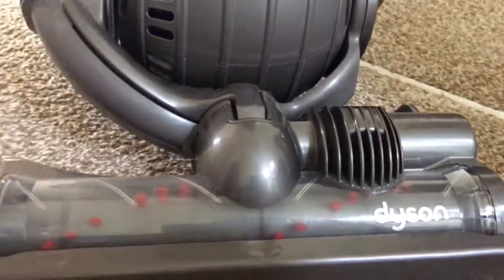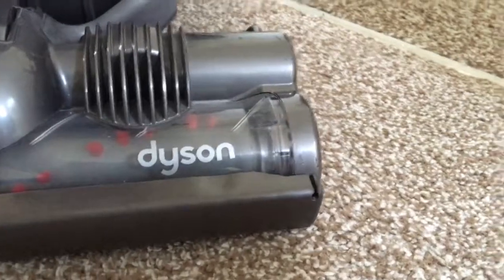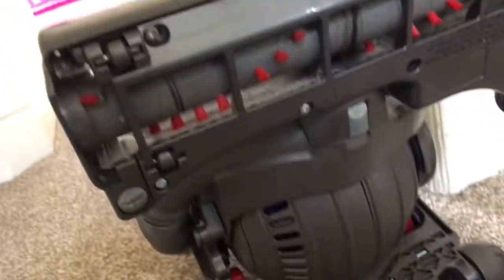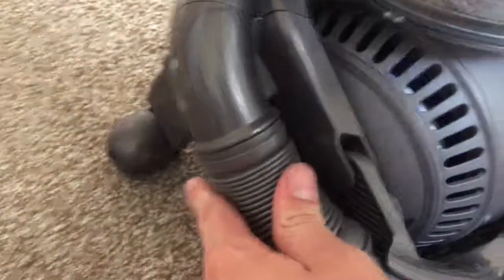Also I find some things on this are just not that good. The cleaning performance is good, but I'll stick the machine onto its back to show you. These things here stop the carpet from getting drawn up — but you actually want the carpet to be drawn up for the machine to do its job. Another thing I don't like is this because it makes the machine very bulky. I much prefer the new designs.